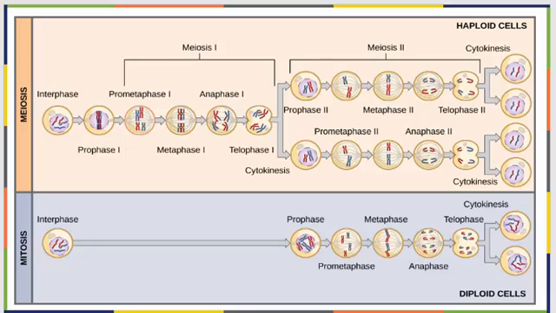Let's compare and contrast meiosis and mitosis. Meiosis and mitosis are both preceded by one round of DNA replication. However, meiosis includes 2 nuclear divisions. The daughter cells resulting from meiosis are haploid and genetically distinct from one another and the parents. The daughter cells resulting from mitosis, however, are diploid in nature and genetically identical to the parent cell.